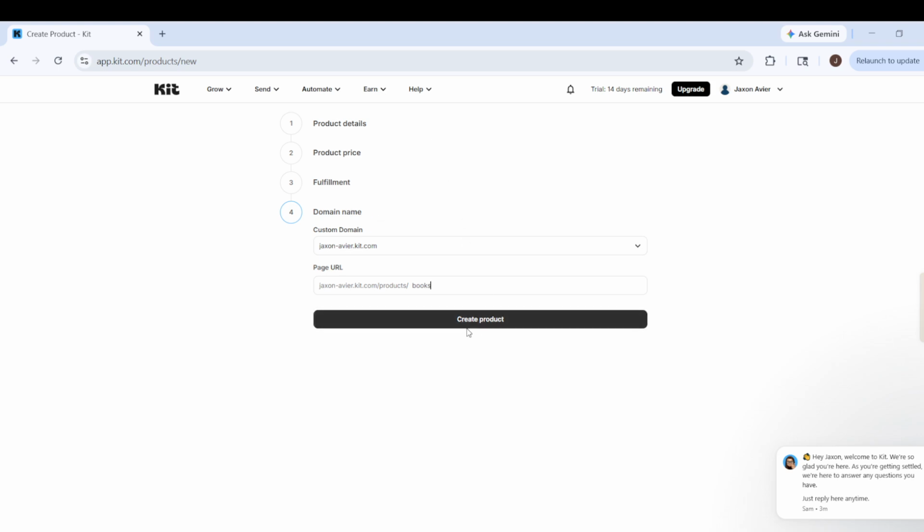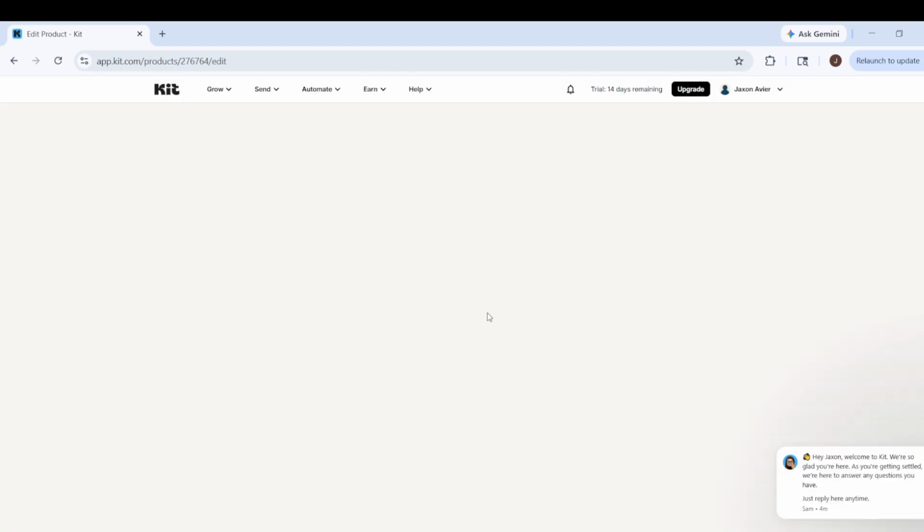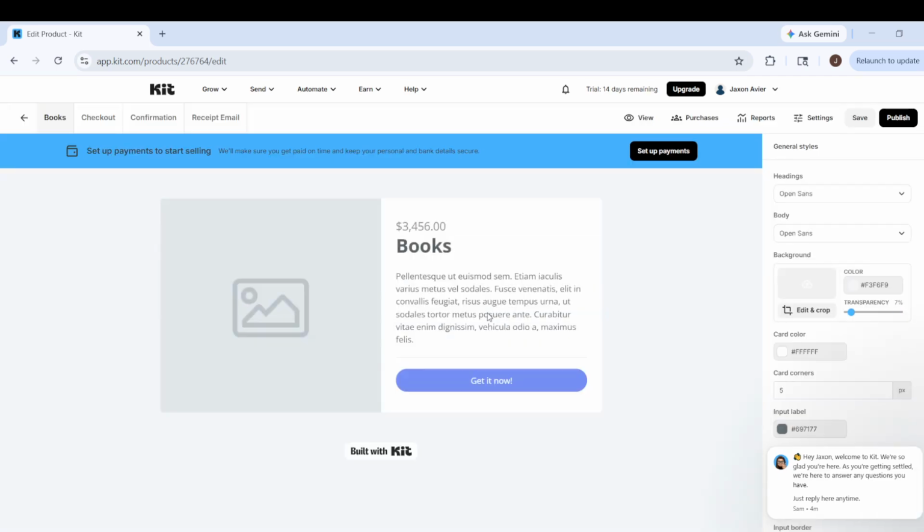Now share the checkout link. You can share it in your emails or on your landing page, depending on how you are marketing your product. If you are sending it by email, paste the secure checkout link into your message where it makes sense for your audience to click. If you are using a landing page, place the link in a clear spot such as a call to action area so visitors know where to go next.